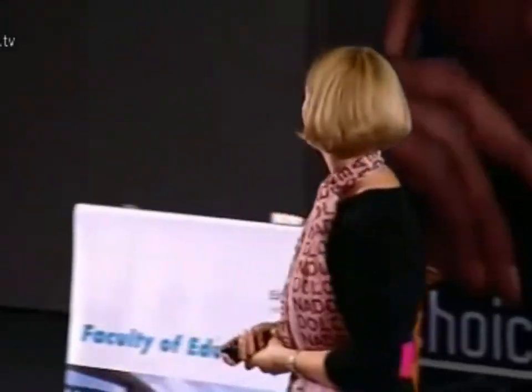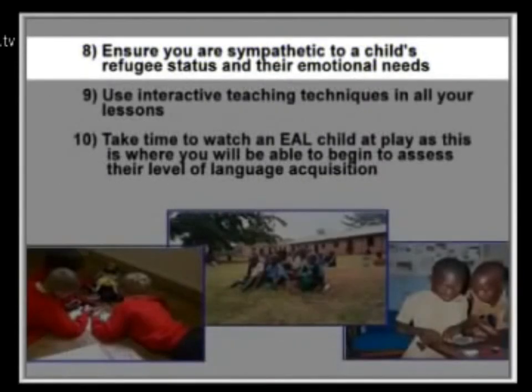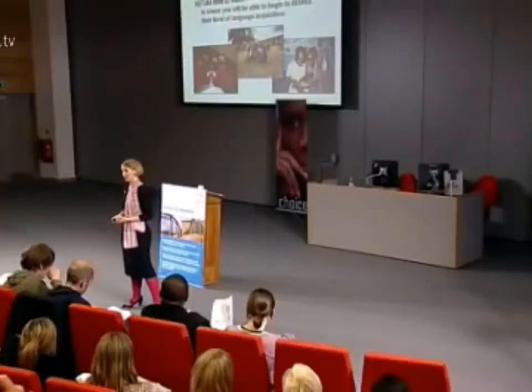Always remember where they have come from and cultural differences. It's not wrong, it's different. Ensure you're sympathetic to a child's refugee status. You understand it, especially if it's not confirmed as yet. And in particular, their emotional needs. Interactive teaching lessons. We do lots of this at Edge Hill Uni. We talk a lot about interactive teaching and what that means. Learn about it. Use it.